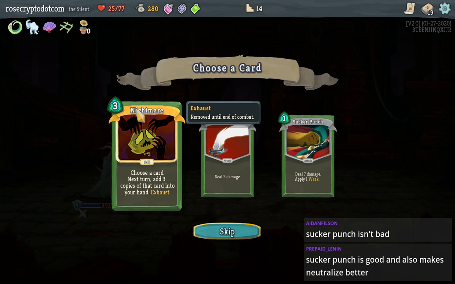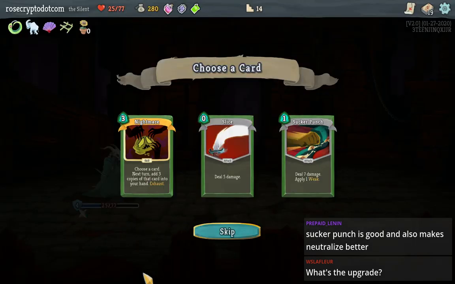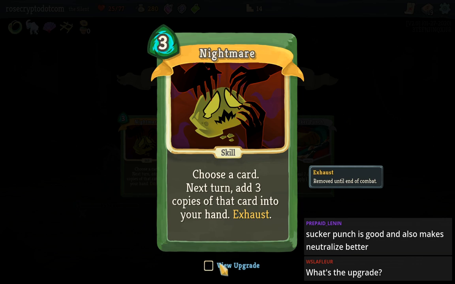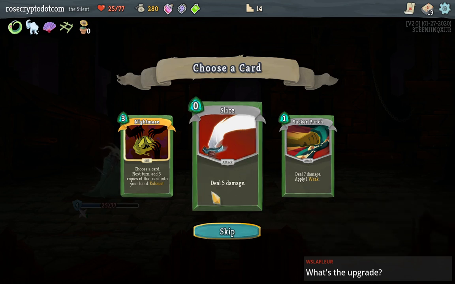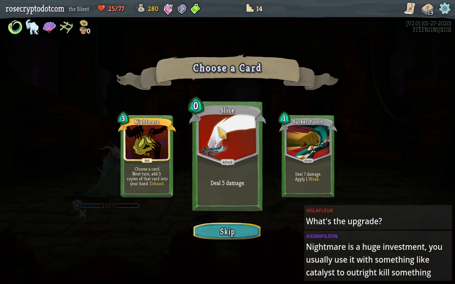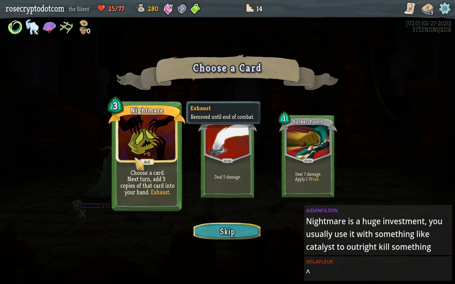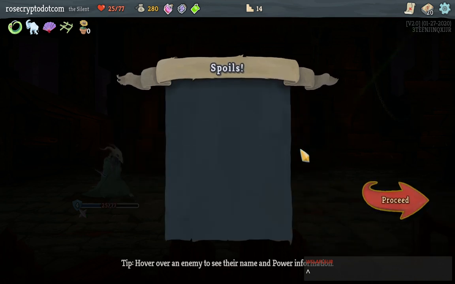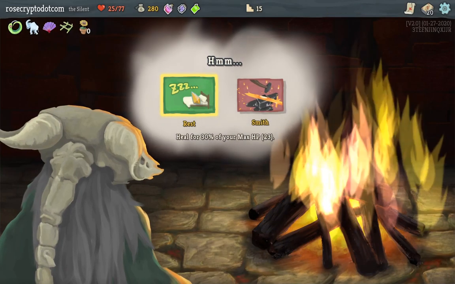Sucker Punch is good and makes Neutralize better. The upgrade of Sucker Punch applies 2 weak, that's pretty cool. The upgrade of Nightmare is 1 less mana. If I do get like a draw engine on, Slice might start being good. You can use it with something like Catalyst to outright kill something. Well, I'm not gonna assume that I'm actually gonna get the combo with Nightmare, because this strikes me as an almost completely dead card if I don't have a combo with it, you know. Whereas Sucker Punch feels like it's always good. So we're gonna take that. Okay, we will rest. I want to have full hit points for this fight.